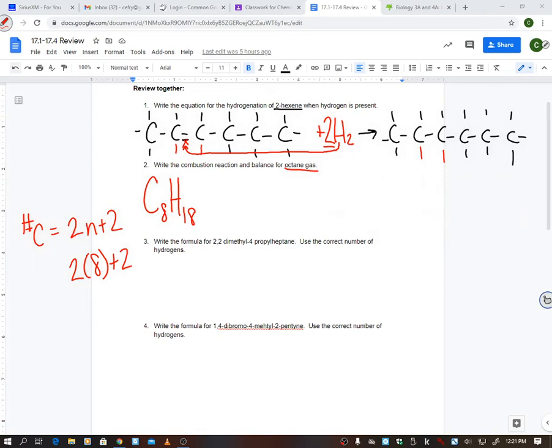All right. So that's the quick way right here. This right here is the quick way to figure out the number of hydrogens. You can do what I did and just draw them out and figure out how many hydrogens there are, but it's going to take you a little bit more time and some space on your paper.